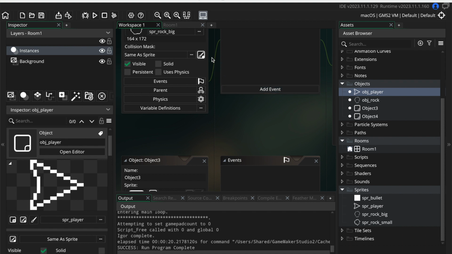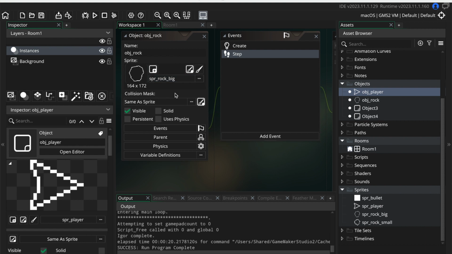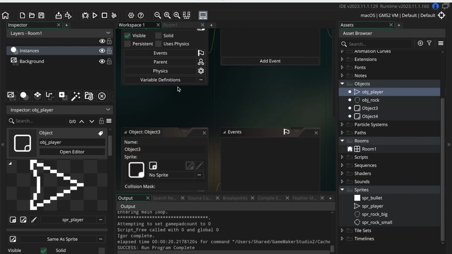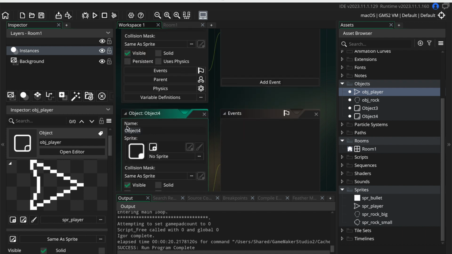Okay, so we are trying to respawn the player when the player dies. And in order to do that, we are going to jump down ahead a little bit. We're going to save object 3 for our bullet for no other reason than it's just nice looking that way. Keeps things organized. And we're going to object 4, which is obj_game. This is going to be a persistent object that exists outside of everything else. It doesn't have collision. It doesn't have a sprite. It just always sits up in the corner of our screen running all of the game logic that we need it to.